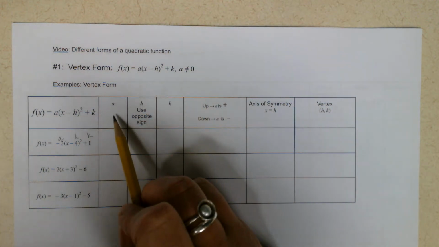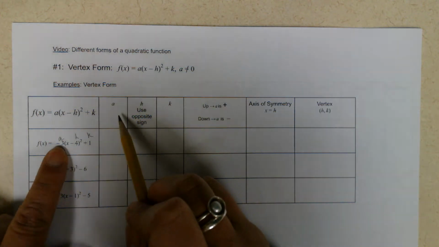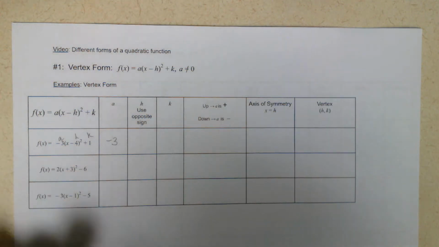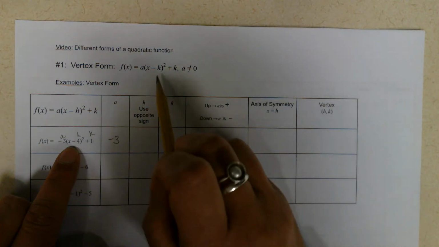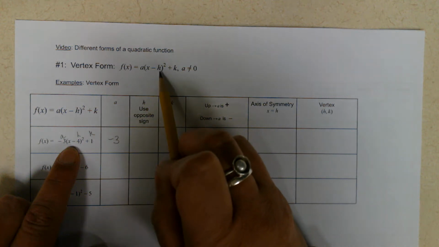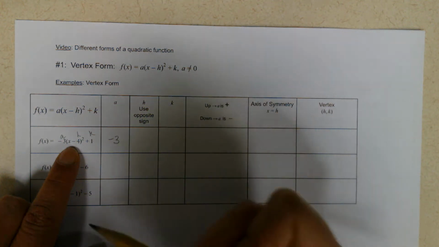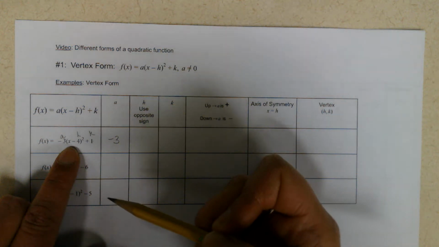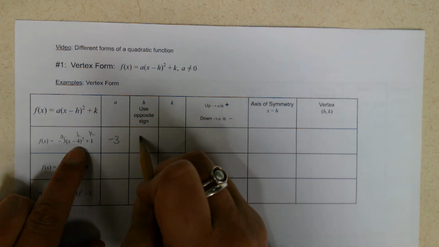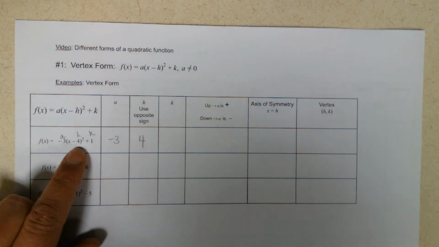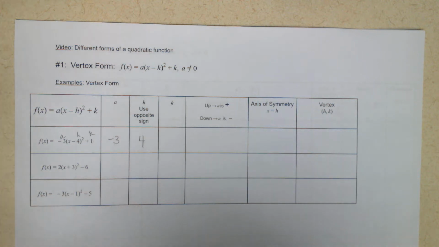All right, so it asks us what is a, so we're just going to look. The number underneath a is -3, and we write that down. Then we're going to pull out h. Now we have to be careful here because in this form, it's x minus h. When we pull the h term out, we actually have to pull the opposite. So I know this is -4, so when you pull it out, it has to be +4. When we get into solving these equations, you are going to see why that is. When we do solve it, we have to set it equal to 0, and we add 4 to both sides.